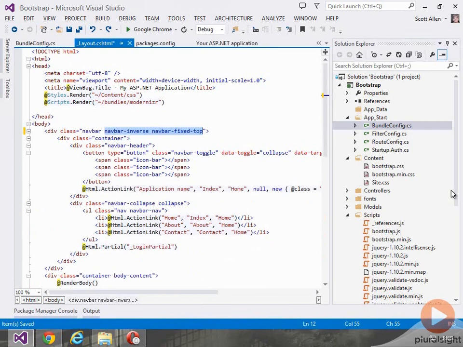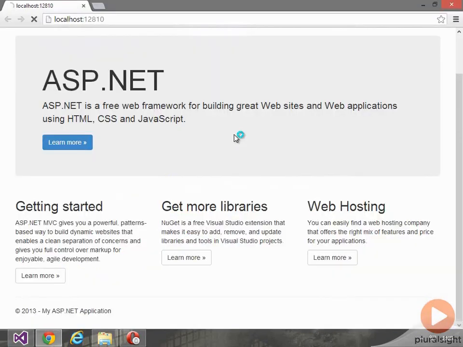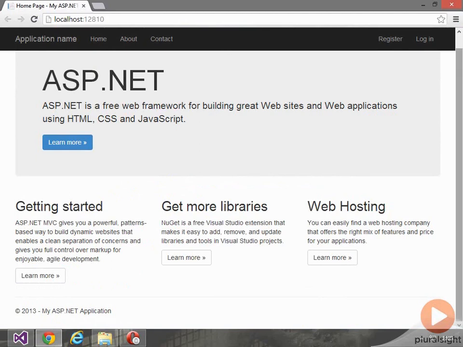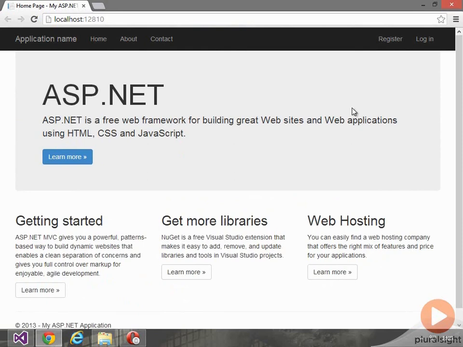Add those classes back in, and you'll notice each class specifies a specific feature, like I want this navbar fixed at the top, and I want this specific color. It's not just one class that does that. That's where I was saying Bootstrap applies the single responsibility principle to CSS classes. Adding that back in, I get an inverse navbar, and it's sticky, so it stays at the top of the page even when I scroll down.